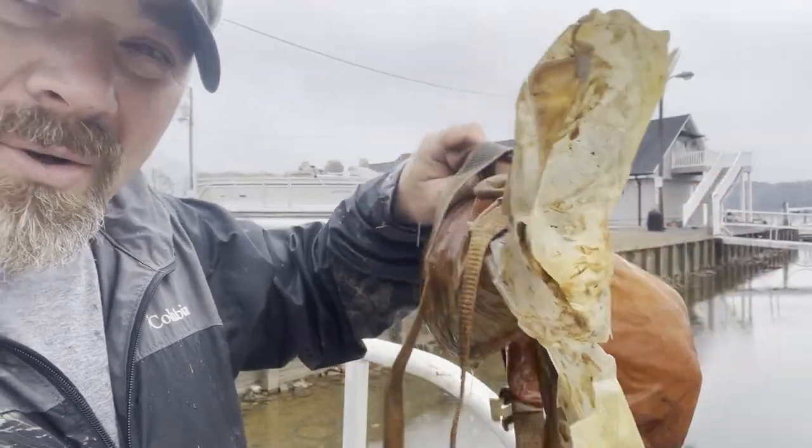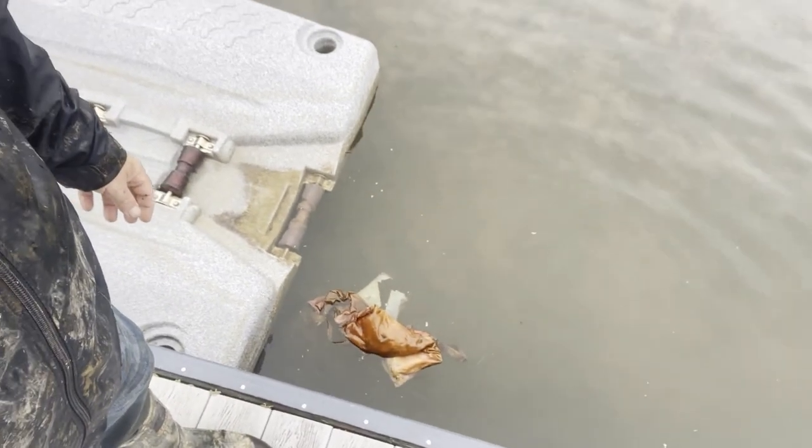Who wants to take a guess what that is? That's right — it's a life jacket. That's what can happen when these life jackets deteriorate and they stay waterlogged. Whether your boat sinks or not doesn't matter. If you leave them on a boat, they get wet — maybe they're in a boat box that's not waterproof. They're going to deteriorate. The plastic's going to wear down, they're just going to fall apart. Even the styrofoam inside is going to deteriorate. Looks like it's still floating, right? But you put any weight whatsoever on that, it's just going to go under. That life jacket is obviously useless at this point.